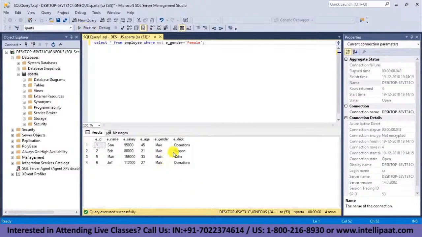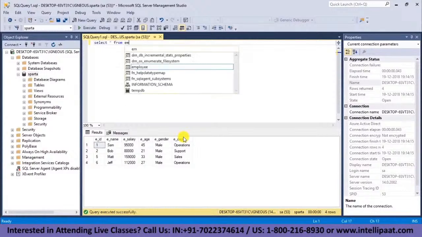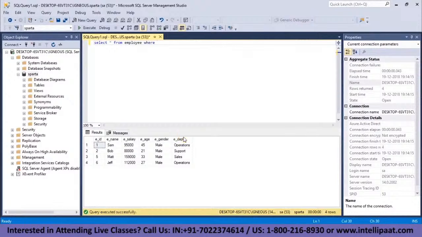So I'll hit execute. So you see that I get 4 records in total, and all of those 4 gender values are male. Now similarly, I'll extract all of those records where the age is not less than 30. Select star from employee where I need to follow it up with the not operator and then give the condition, which would be E of age is less than 30. This is the actual condition, and since I preceded it with the not operator, I will get all of the records where age is actually not less than 30.